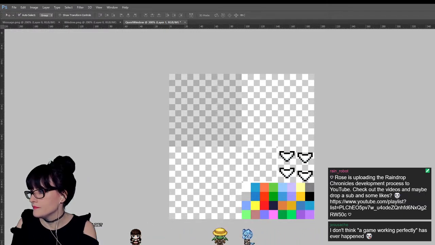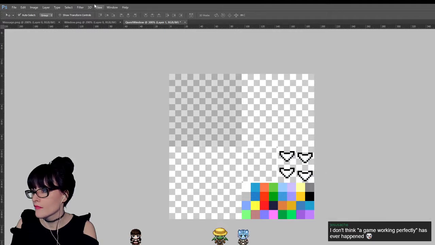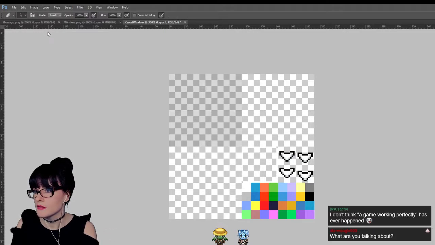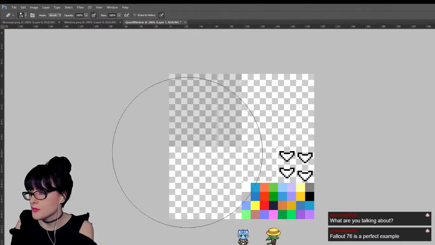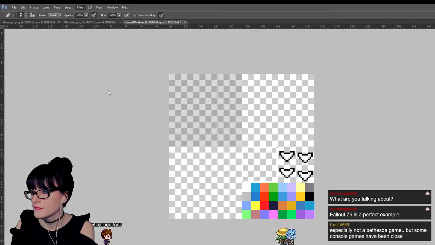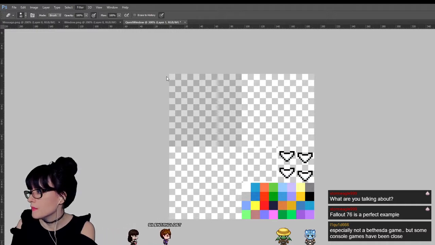Okay, so the way I can think of doing it is get a really soft eraser brush and just go around the edge, but maybe there's a better way to do it. Maybe a blur tool or something.